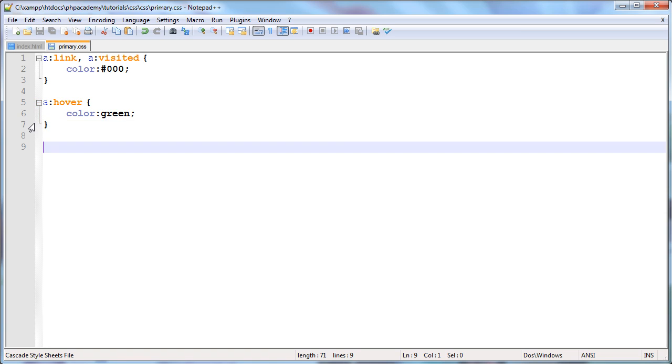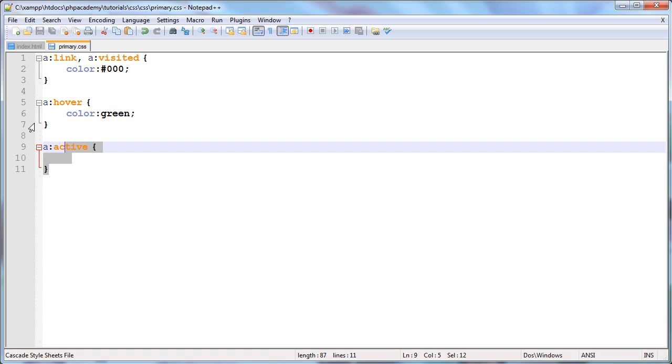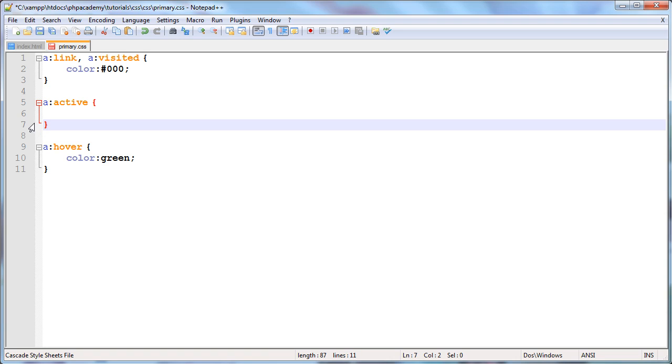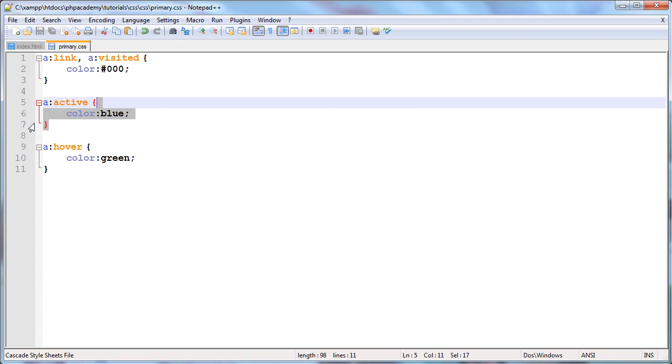which is less exciting but still quite useful in some respect, and that is active. Okay, so what are the rules for active? Well, the active must come after hover. Okay, so we can't have an active here. Okay, so we couldn't have active something, and you might even be wondering what active is. Well, I'm going to color this blue. Okay, so an active here would not work.